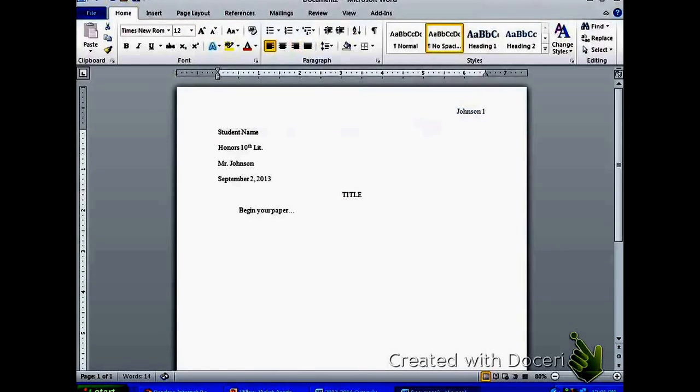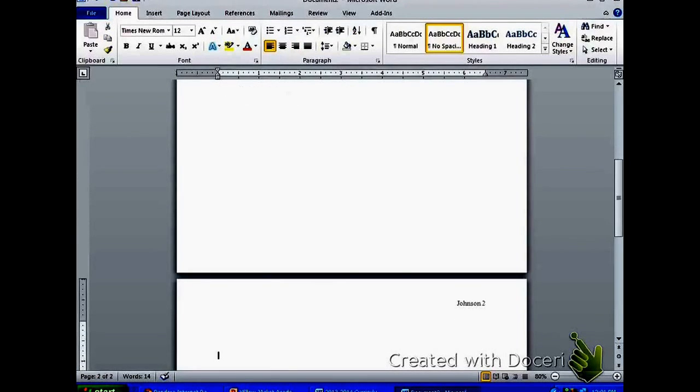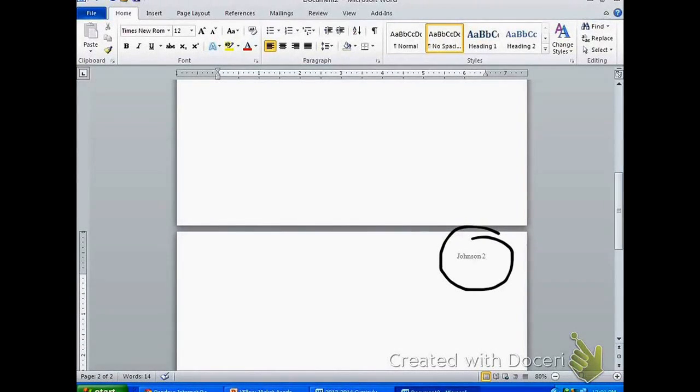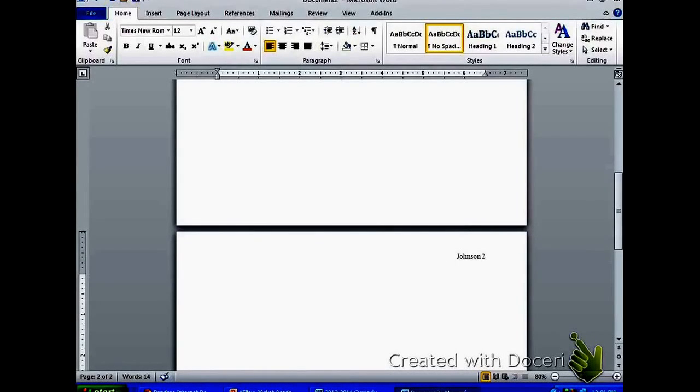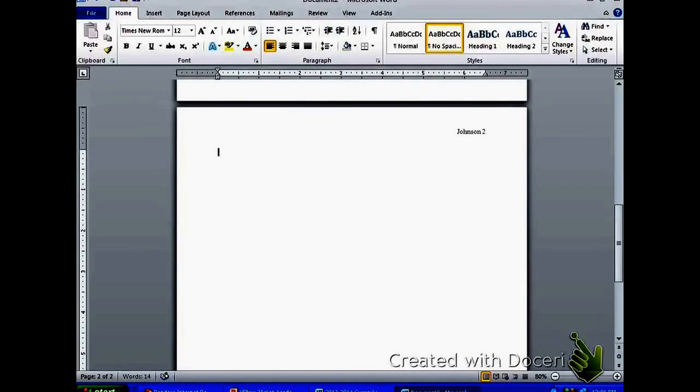What this formatting does is, say you start writing your paper and you've got all of this writing, and then you go to the next sheet. Do you see there then how your header is automatically popped up on your next sheet? It does that for you, and it makes it very easy to then keep track of your papers in that kind of sense.